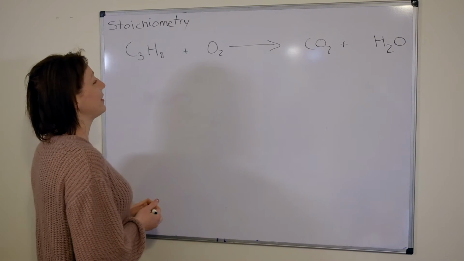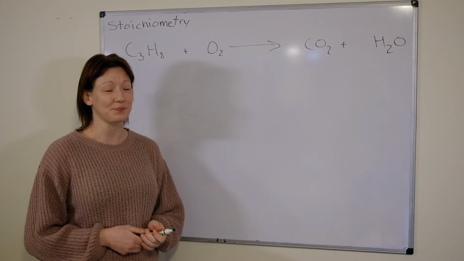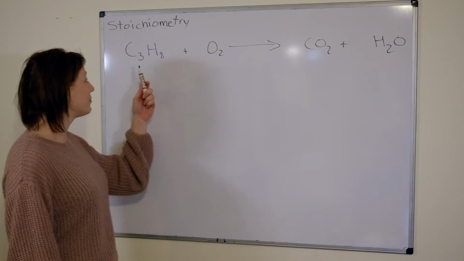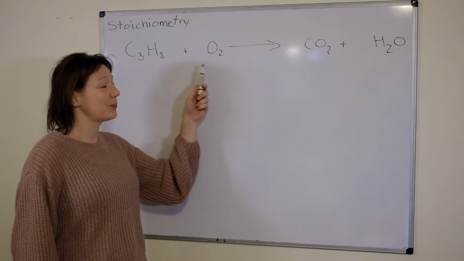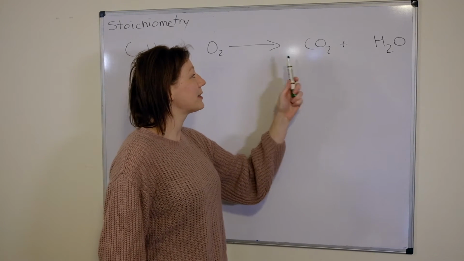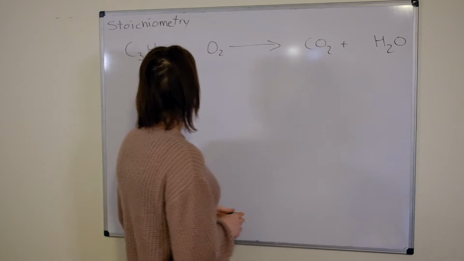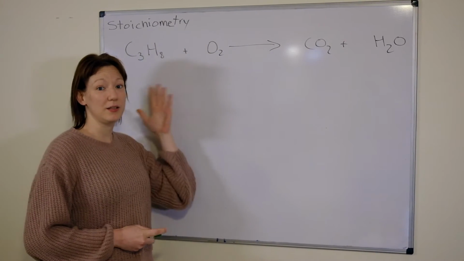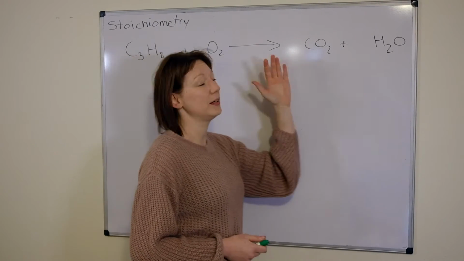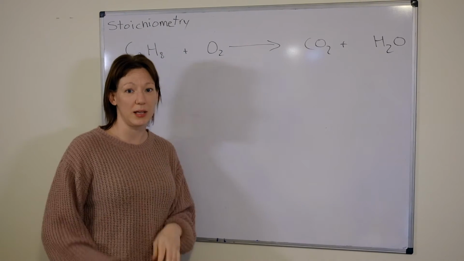So we have a chemical reaction on the board. This is actually a really common chemical reaction, especially in the summer as you guys are starting up your barbecues. We have propane that's mixed with oxygen, and when it reacts completely, it makes carbon dioxide and water, okay? So as much as we look at this and we know that this is a true statement, propane and oxygen make carbon dioxide and water, this isn't an accurate statement. And here's what I mean by that.